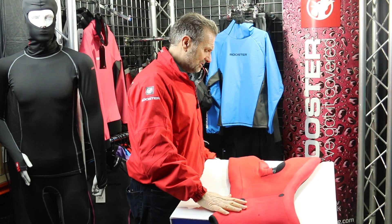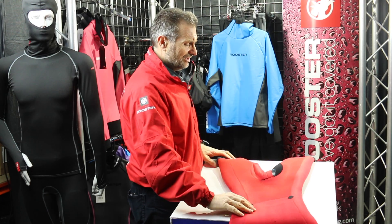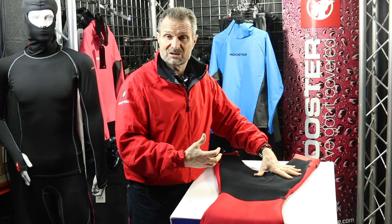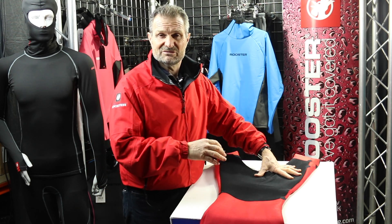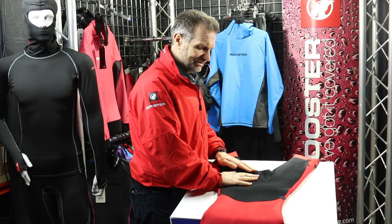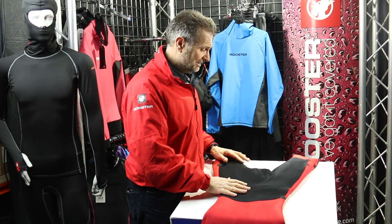You'll see from the inside that the suit is top quality build construction — top quality lining, nice comfy jersey on the inside. On the hiking side, if you wanted to wear hike pads inside you can, but I personally prefer to wear my hike pads on the outside in a pair of Race Armor Light shorts, just for that extra protection. You can still easily stick your hike pads in here if you want to.